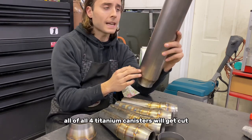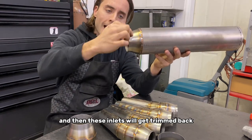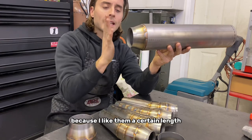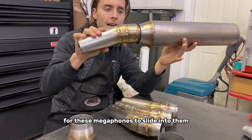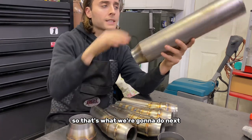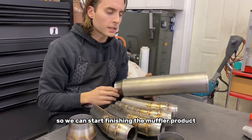All four titanium canisters will get cut, and then these inlets will get trimmed back just a little bit because I like them a certain length and a certain fitment for these megaphones to slide into them. So that's what we're going to do next. Cut our canisters, trim back our inlets so we can start finishing the muffler product.